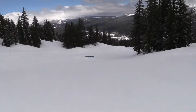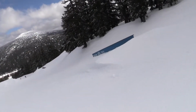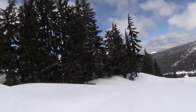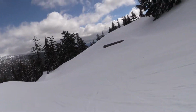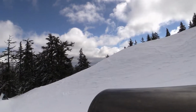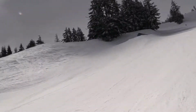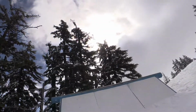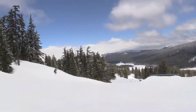Boy, it's a little windy for sure coming down the hill. So we got a flat rail there. A lot of times there's more rails and stuff set up, so it may be a little bit slow now, but first, the two jumps here at the bottom of Pacific City. Got a propane tank right there. Second jump over there. Nice wall spine style with a tube on the top. You know, you can imagine what you might be able to do there.